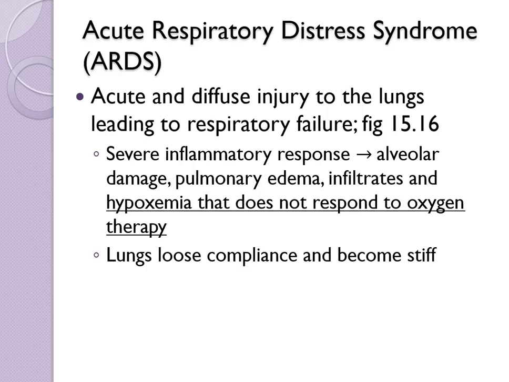So we'll look at their O2 sat. We would like that to be 95 or higher, and it's less than 95. My patient's showing some increased work of breathing, shows me that they're in distress. Turn their oxygen up. They don't get any better. I get a gas. I look at my PaO2. 80 to 100 is normal, and I've got a PaO2 of 70. So I turn their oxygen up. I wait 30 minutes. I redraw gas. My next PaO2, same or worse. It's not getting any better. That is what it means by does not respond to oxygen therapy. We increase their oxygen, and it does not work.